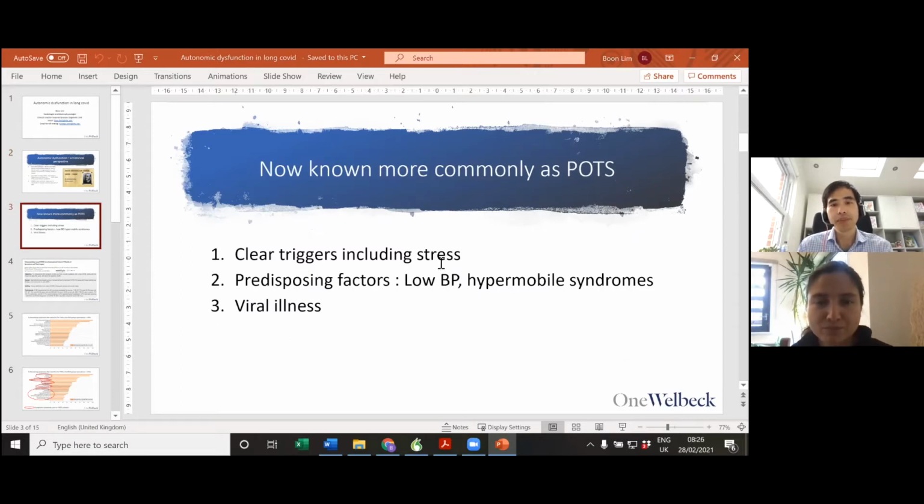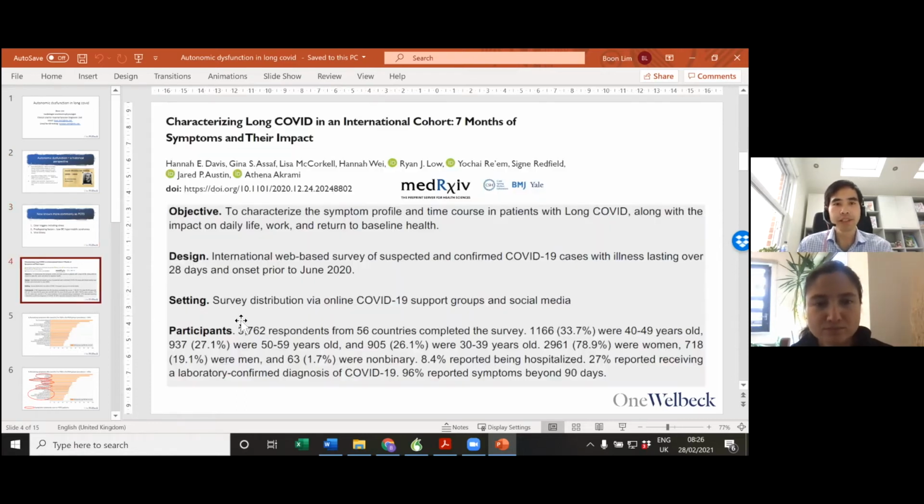And if you see the common themes in patients with POTS, and we relate that to this great study, which was published just in the recent few months, looking at characterizing long COVID. Here the definition of long COVID may vary slightly, but NICE, which is the UK-based National Institute of Clinical Excellence, defines it as any persistent symptoms over 12 weeks after the initial COVID infection that cannot be sufficiently explained by a cause, such as, for example, pulmonary embolus or a heart failure from a myocarditis.